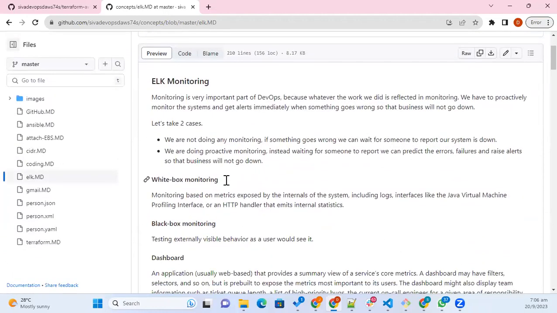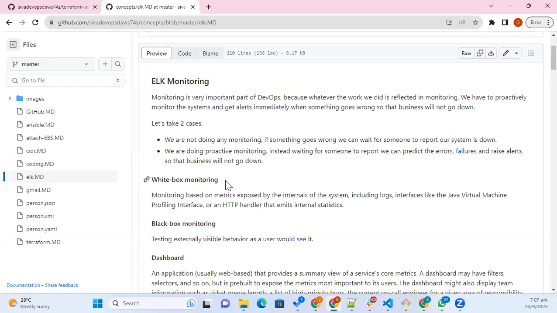Yeah. So the use case is you are not doing any monitoring. Then if something goes wrong in your system, what will happen? Your business customers or end customers have to report to you. You have to wait until they report to you that something went wrong. Then you go ahead and check what went wrong, you do some root cause analysis, you take some downtime, and again you take some time to fix the defect. So this process will take a lot of time. Within that time, your business will definitely go down and you lose the customers. Okay, so that is what happens if you don't do monitoring.